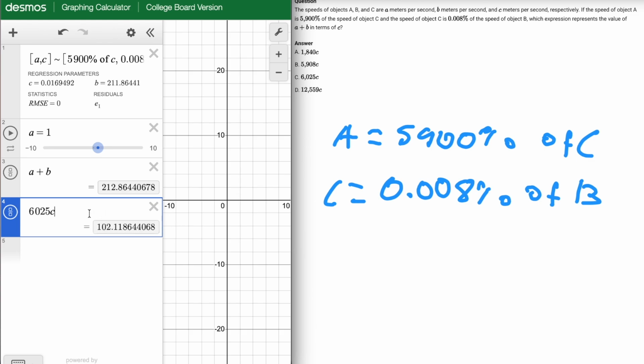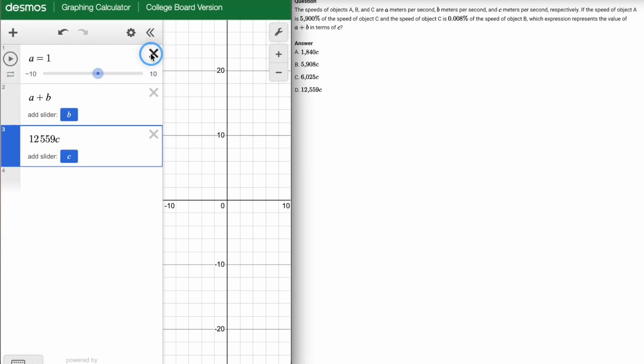6025. That also doesn't equal it, so the answer here must be D. And then to double check it, here you see that this is the exact same thing as this, so the answer here is D. So this here's a question you need to be careful of. It kind of looks very complicated, the wording of it, but just one thing to keep in mind is to take it slow and read through the problem, and then for the most part you'll get them right.